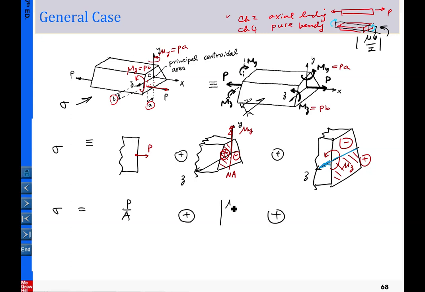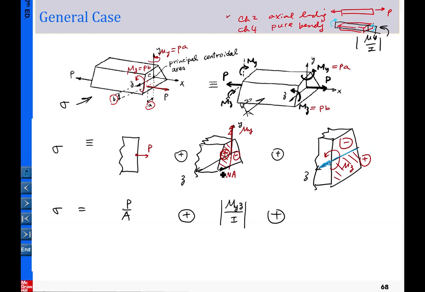Okay, so the magnitude, put into this template, is My over I, and we do this one by one. M is the moment applied, so for this case M is My. And z, we know that is the distance between the point and the neutral axis. So for example, if we're interested in this point here, the distance between this point and the neutral axis is actually given by its coordinate in z. So basically the distance from here to here is its coordinate z here.